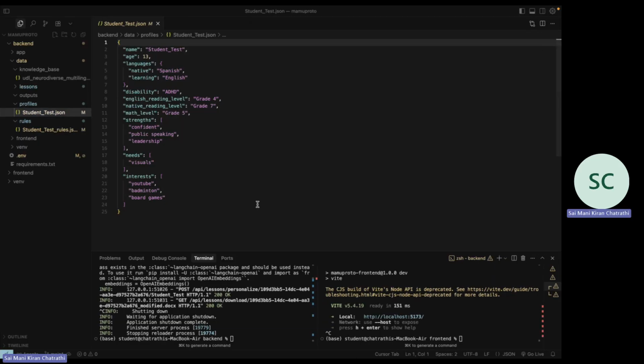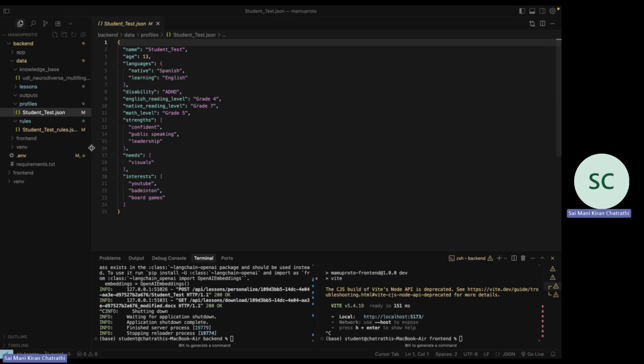In this prototype that I have built, I kept the needs field completely optional because I thought of a scenario where the teacher isn't an expert in deriving what that particular student actually needs. So I kept that as optional.